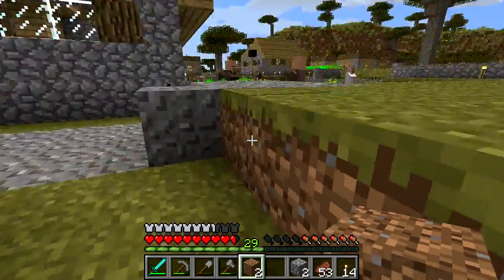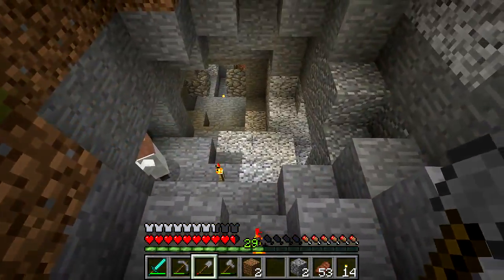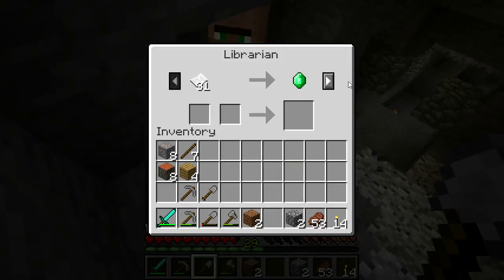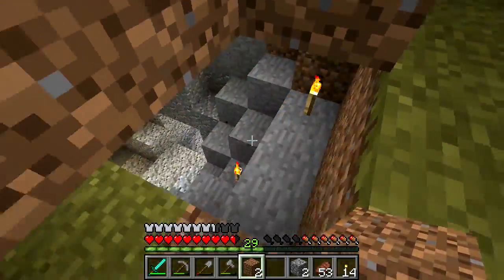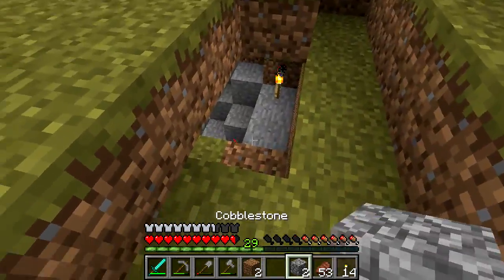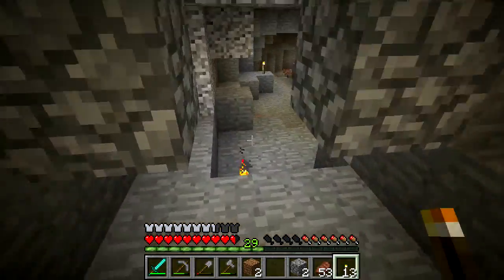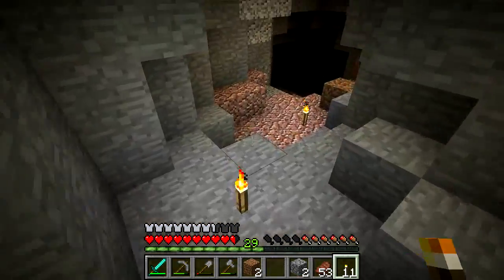That's the problem here. I want to get him out if I can, because I don't want him being in the cave there. Well... He's not too valuable, but he is a librarian, so we kind of want to save him if we can. I guess I'll just do that for now, and hopefully he'll depart on his own, and then we'll be able to replace that in due course.